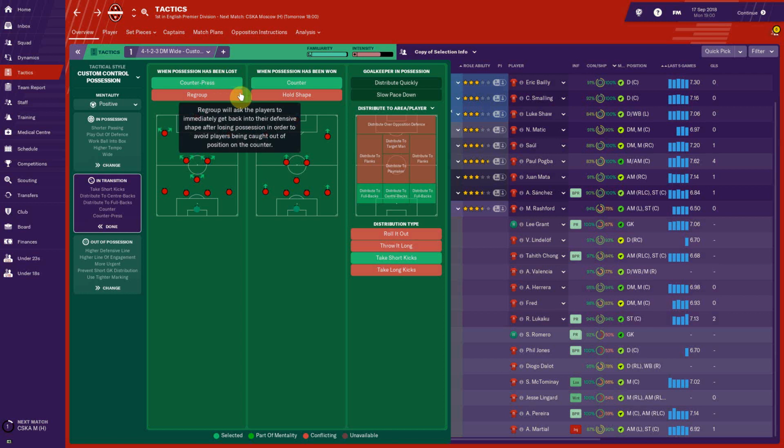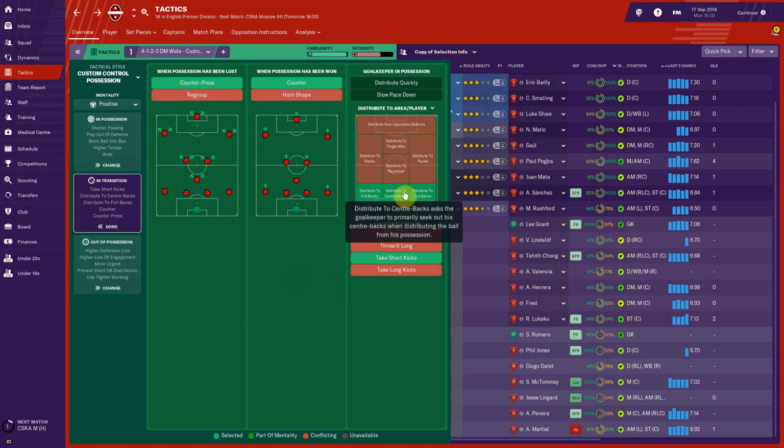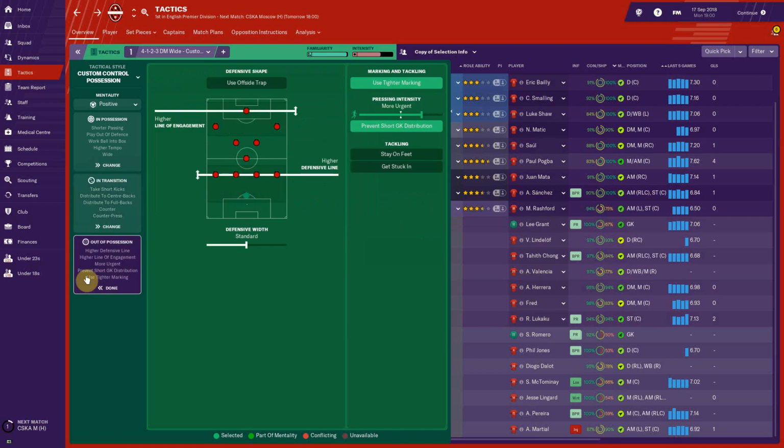Solskjaer has set in the counter press here, and you have also moved up the defensive line. Take more short kicks. They try to play the ball from defense, but it's not always distributed to the center backs. Sometimes they go to the backs, and that's also why we use Young as a fullback, not a wing back, so he doesn't stand too high up in the field. The defensive line is higher up, and the line of engagement is higher.